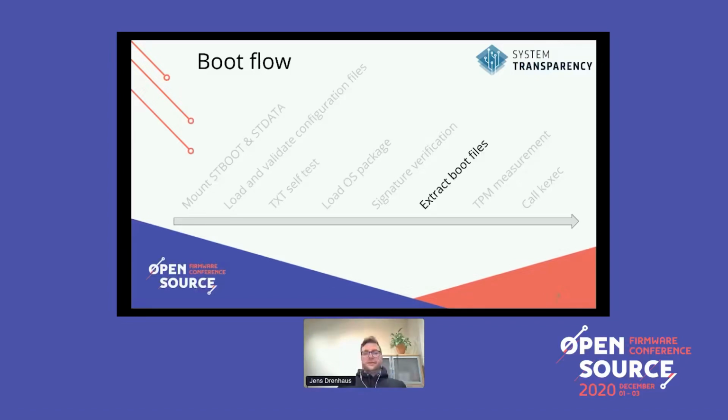However, if stboot finds a tboot kernel inside the OS package and the host is capable of Intel TXT, stboot will set up the OS kernel and the OS init.rumfs as multi-boot modules of tboot. Afterwards, stboot expands the PCRs of the TPM with the hash of the OS package, and finally uses kexec to hand over control to the operating system or tboot respectively.